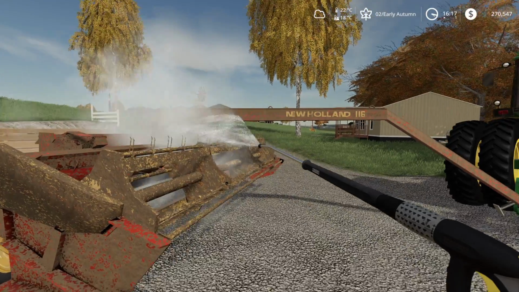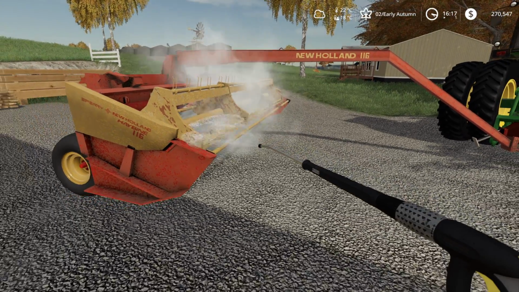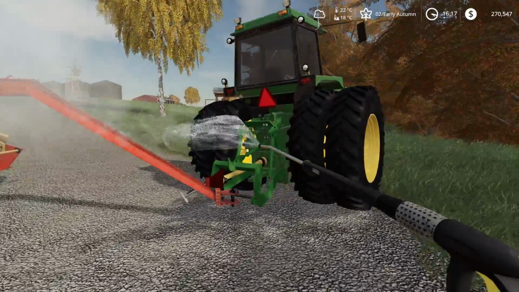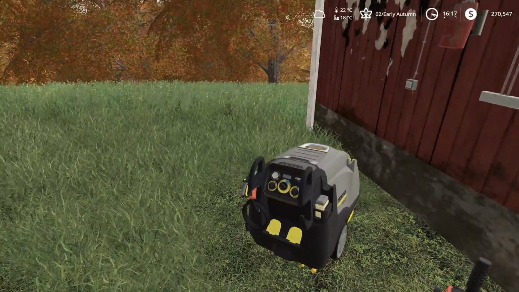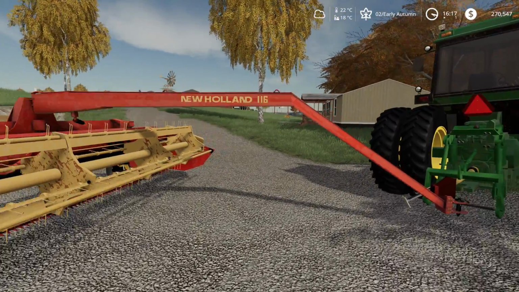Now, New Holland, actually, speaking of which, New Holland, I got something to show you guys. We got a new piece of equipment on the farm. You guys are going to want to see this. Let me clean this up. It's going to help us with our baling. It's going to make baling a little bit easier. There we go. Nice. And it's a piece of red New Holland equipment. You guys are going to want to see this.